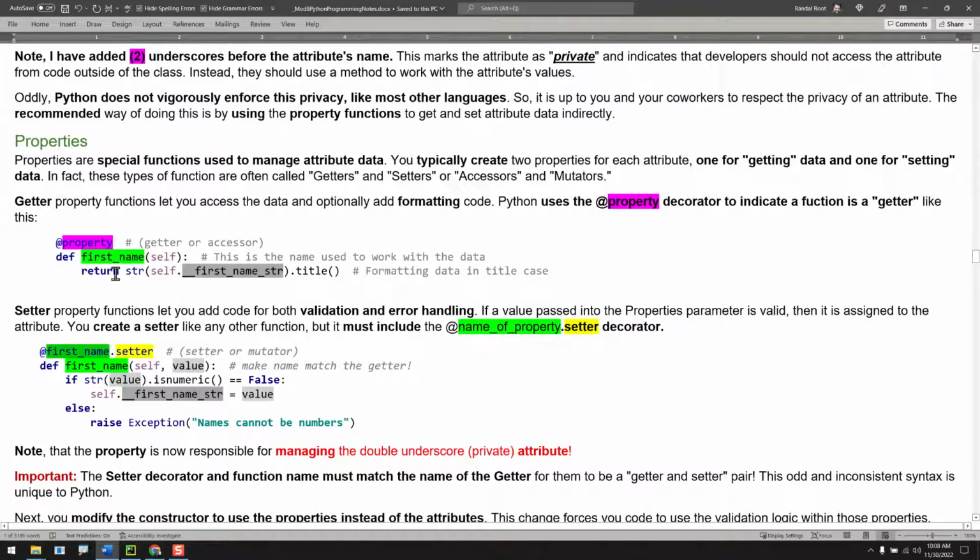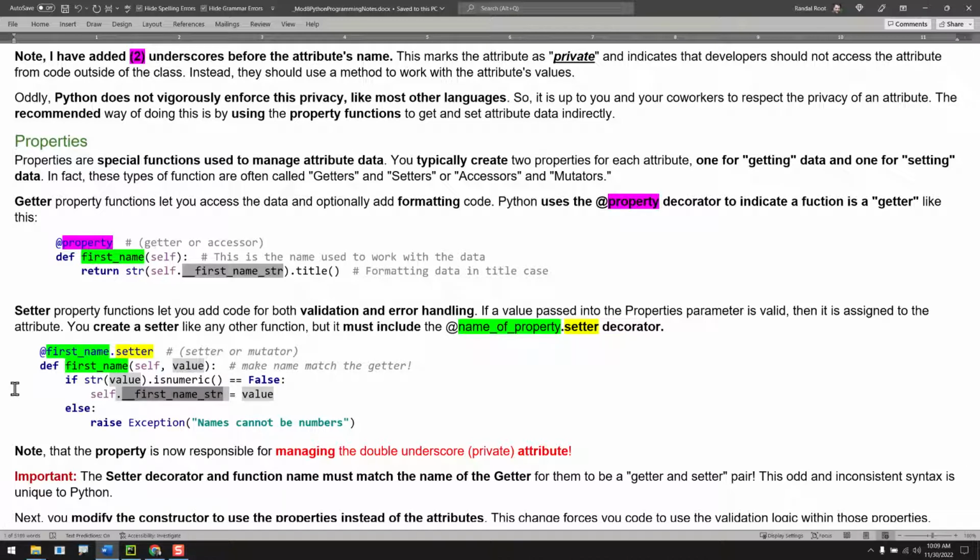The name of the method should be the same. I think I've tested this before, and it doesn't have to be because this part here is the most important part. But make it match to get it. That's the best thing to do. That way, it's really obvious. And I'm setting a value, so I need to pass a value in. You don't have to call the parameter value, but I don't see why not. It indicates what it is. Then you take that value and assign it to your attribute, even if it's private. Because remember, this property procedure is inside the class, so I can still access it.